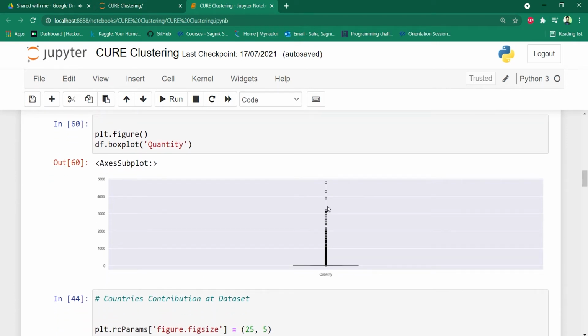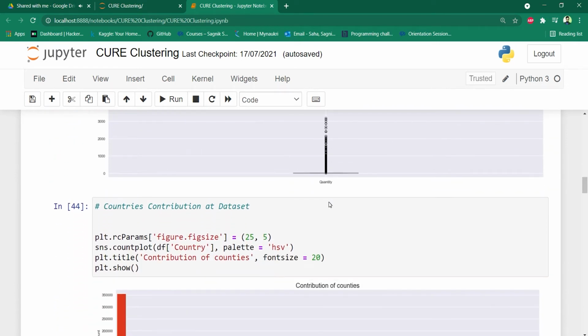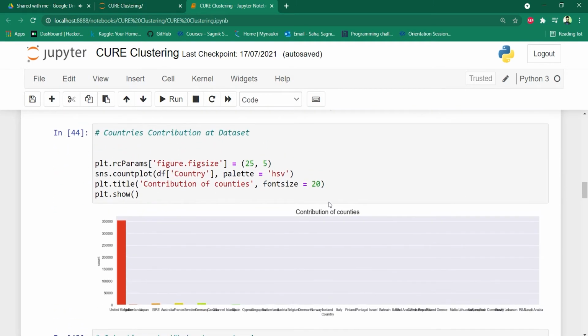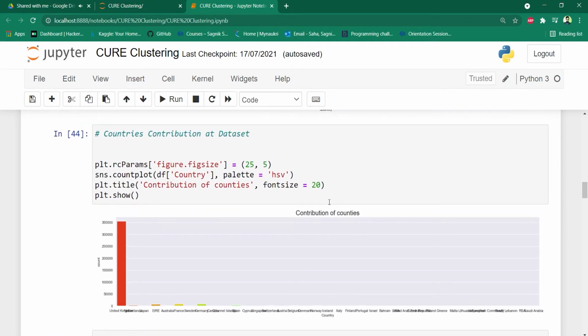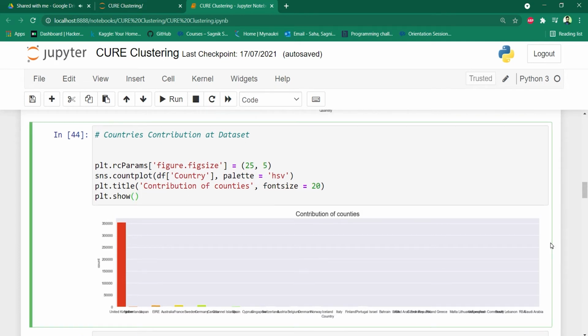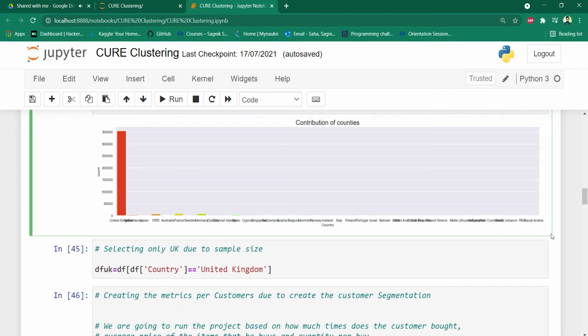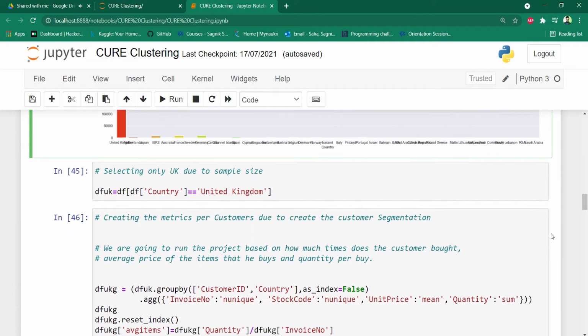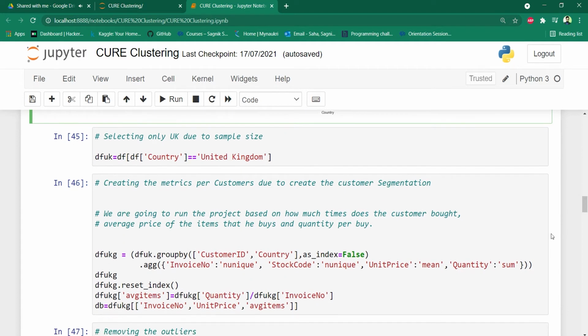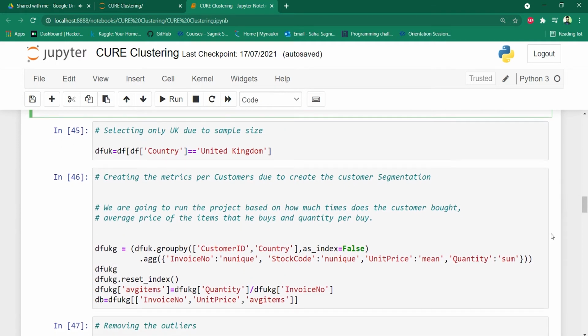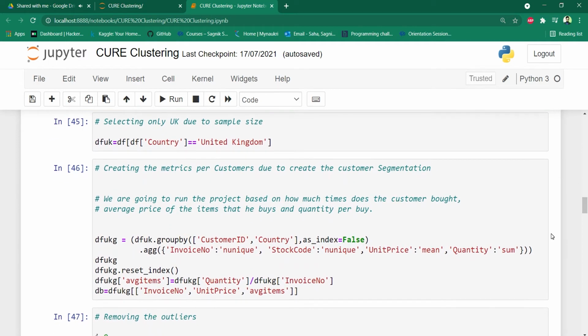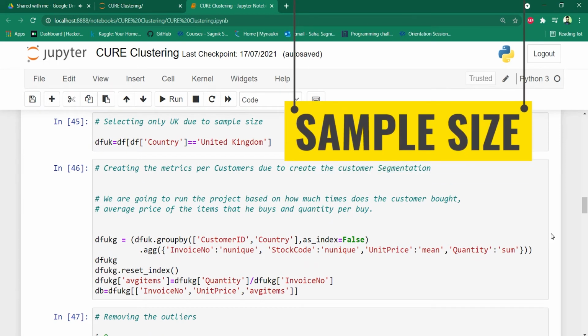Now we'll visualize the quantity using a box plot. Let's take a closer look at the contribution of the countries on the data set. We are going to visualize this using a count plot. From the plot, we can see that customers from the UK are mainly utilizing e-commerce mediums at a significant level. We will select the UK for performing the clustering analysis due to the sample size.